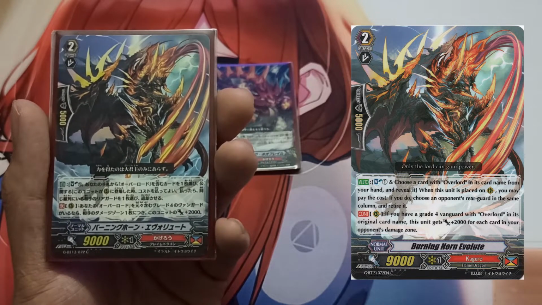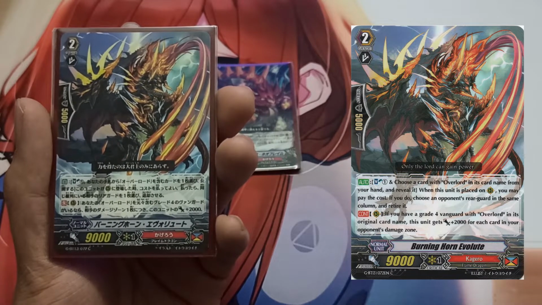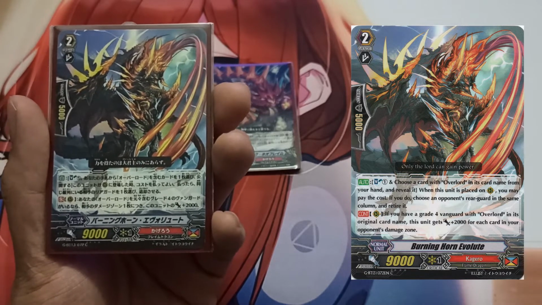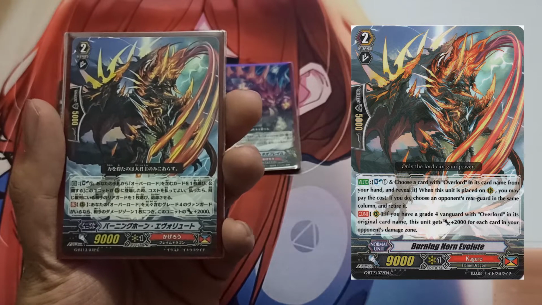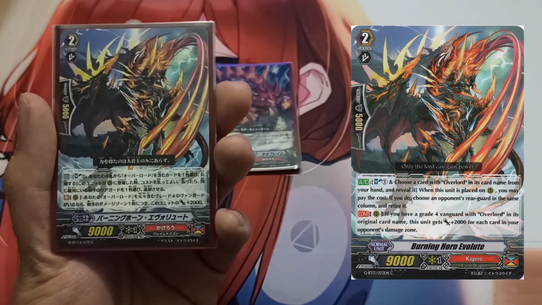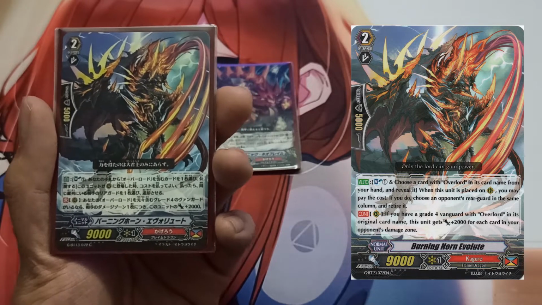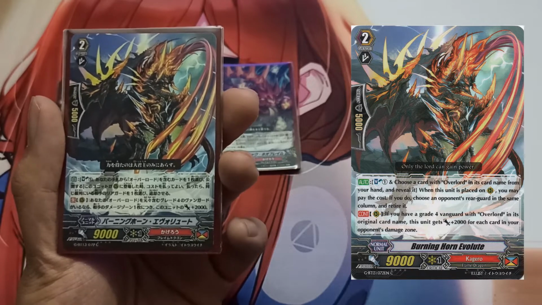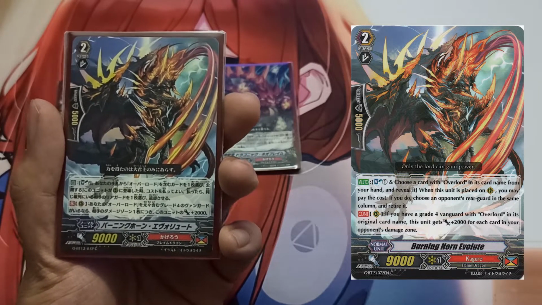And his second skill is a continuous ability. If your Vanguard is a Grade 4 with Dragonic Overlord in his name, you can then give Burning Horn Evolute 2000 power for every card in your opponent's damage zone. So ideally, as long as you've got a Vanguard with Overlord in its name and you've striden into Grade 4, you can give him at most 10,000 power if you've managed to put your opponent to 5 damage.